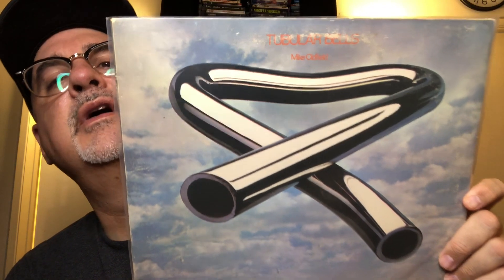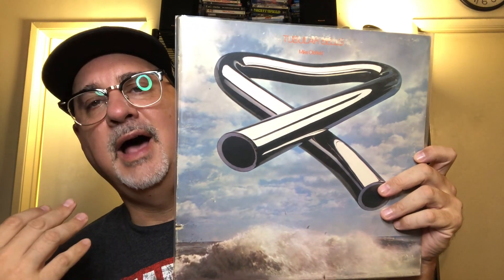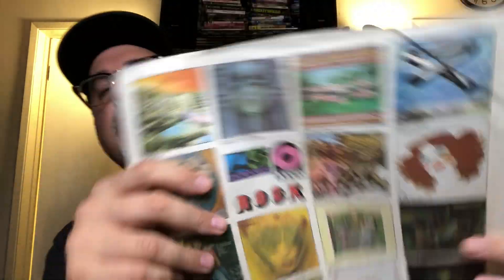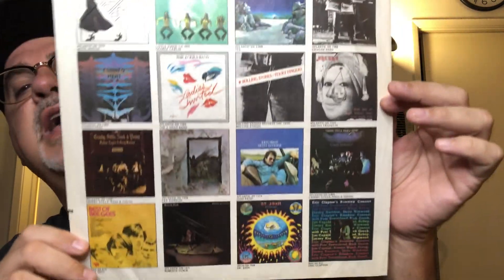Separate from the shrinkwrapped records, I found a nice copy of Mike Oldfield's Tubular Bells. Amazingly, other than knowing the song from The Exorcist, I'd never really listened to it — I enjoyed it a lot. This is an OG on what looks like a cool label. The inner sleeve is pristine and shows all the albums that came out around the same time. It's Virgin Records' first album and first big hit. That was a nice find.